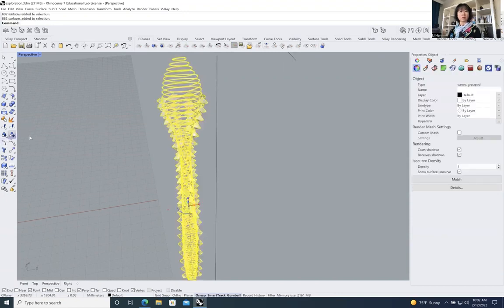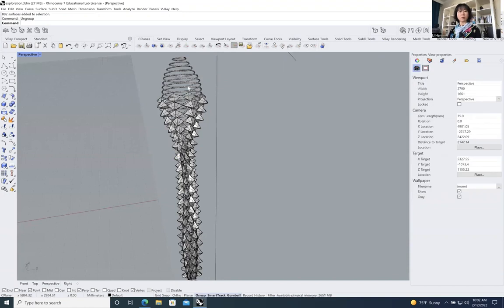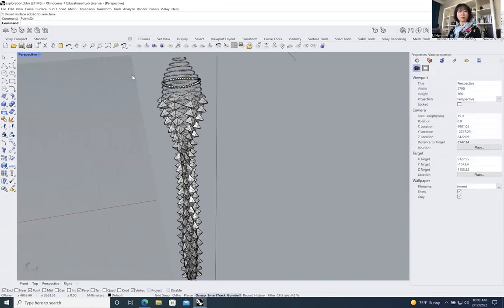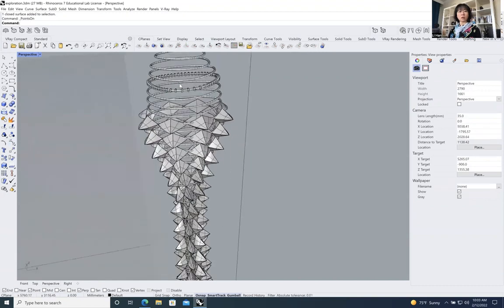So let's ungroup it and see each one of them. So there's a lot of control points on this.